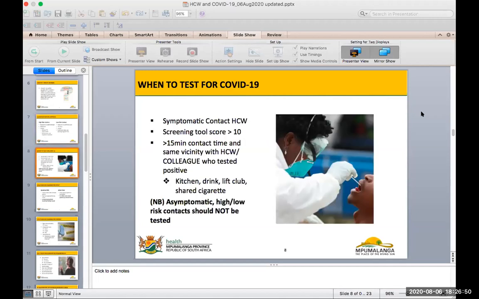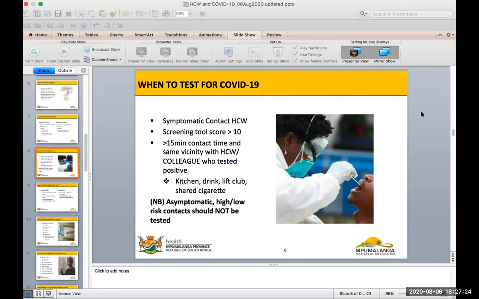So now, who gets to be tested? Most of you could be worried, saying, okay, if I'm a healthcare professional and I've been exposed, when can I be tested? Or what criteria do I need to fit to be tested? Usually at the occupational health center, you'll be tested if you are a healthcare worker who is a contact and having symptoms suggestive of COVID-19 disease. Or if you fail the screening tool, as you know, all healthcare workers screen in the morning at their workstation. If you score 10 or more, you are eligible to be tested.